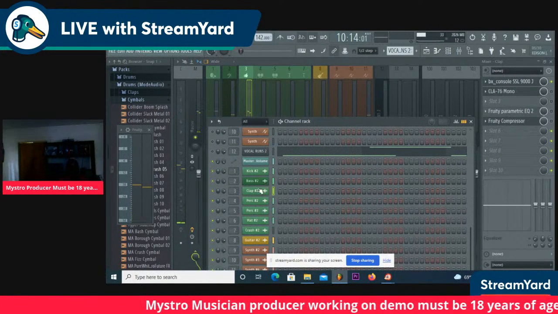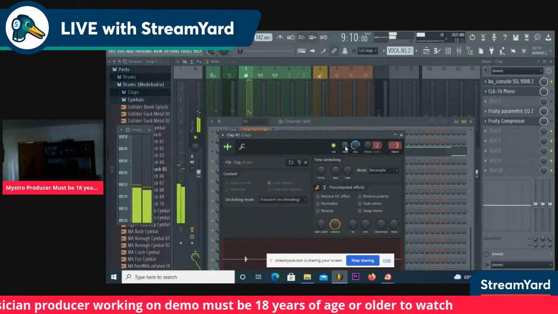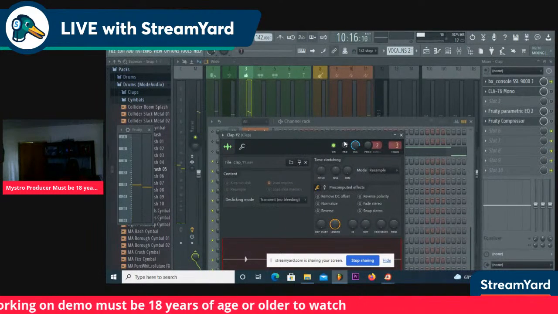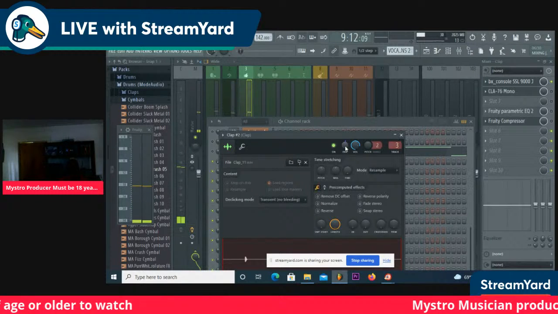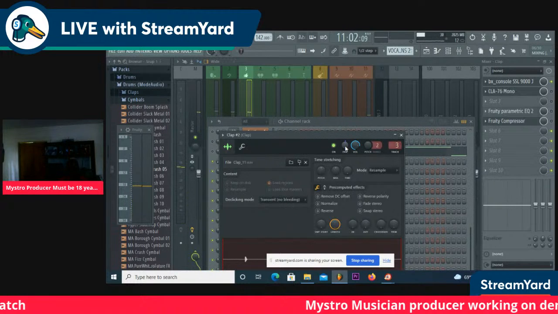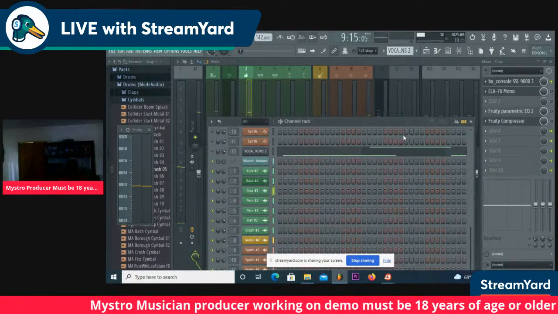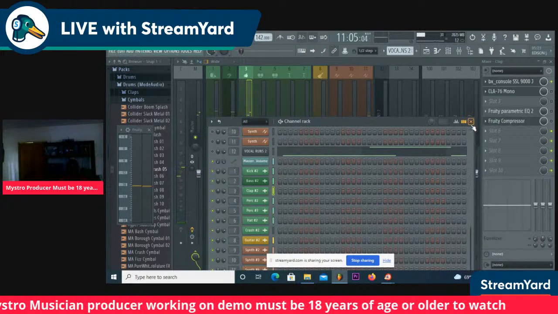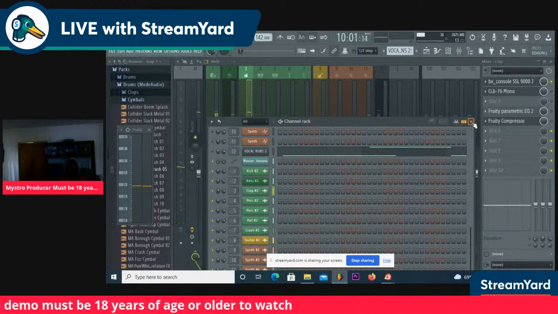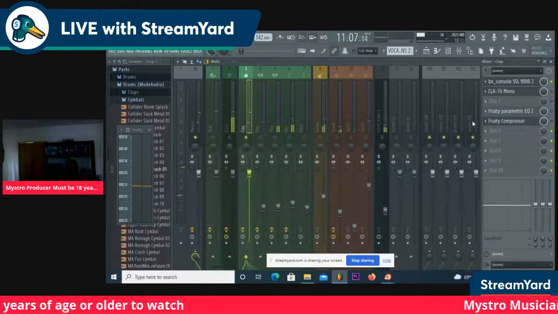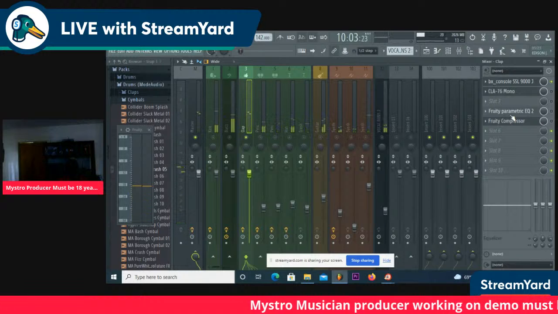So what I do is go back here and go right here to the pan. All of those little things make a difference, because it's going to make your beat sound kind of weak. You want them to be even. So you can use the balancer or you can use the pan.